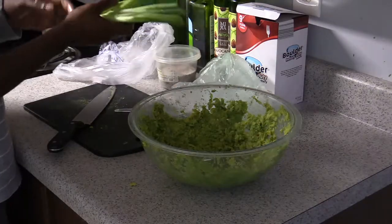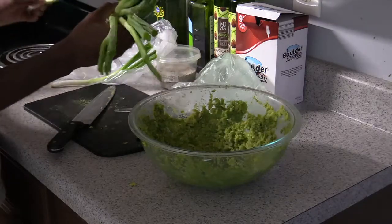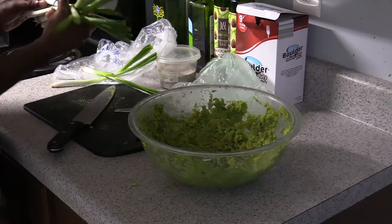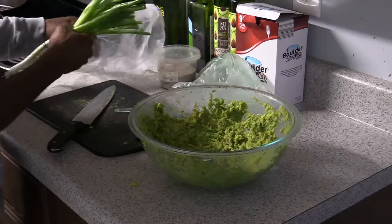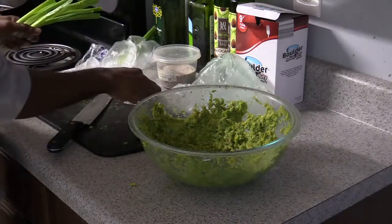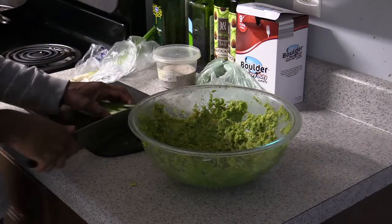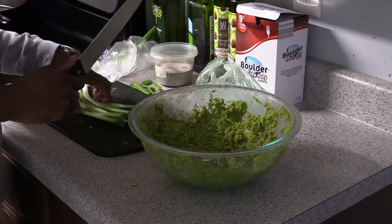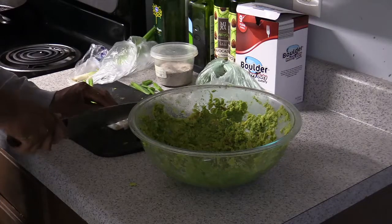All right, now this is mashed up after a lot of hard work. I'm going to go ahead and add our scallions. For about four avocados, I usually like to do three or four scallions. Green onions, scallions, whatever you want to call them. I've already rinsed all of them off. What I'm going to do is cut off the very tops and the very bottoms.